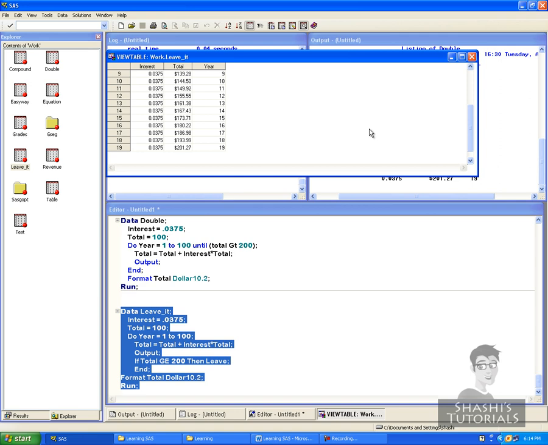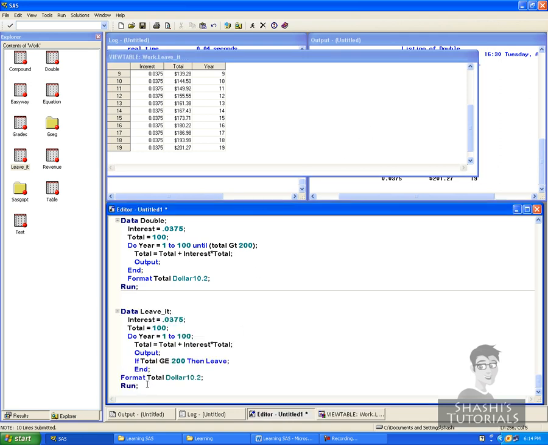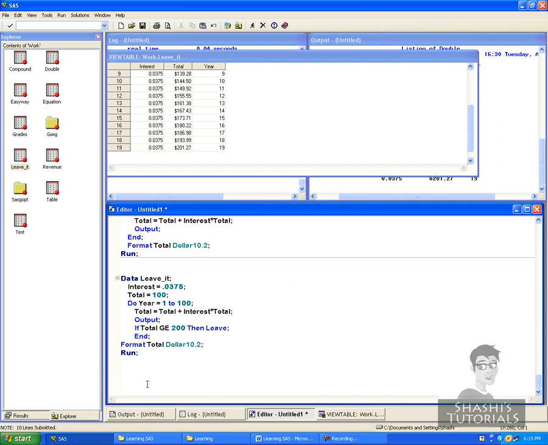Okay. Now to demonstrate a continue statement with the same, we'll write data continue on.